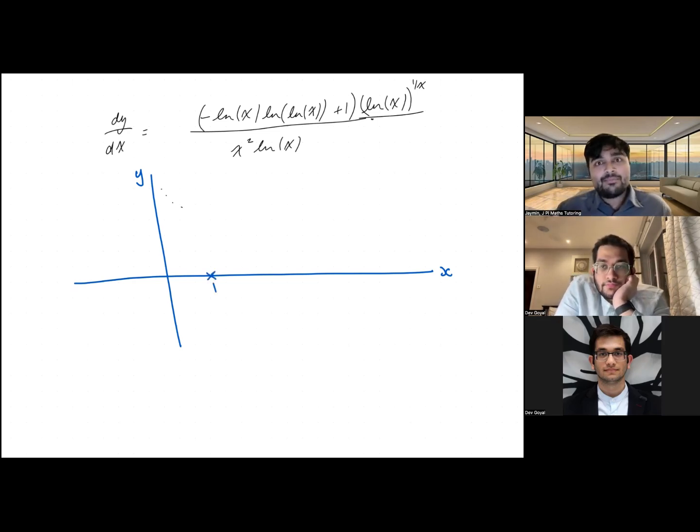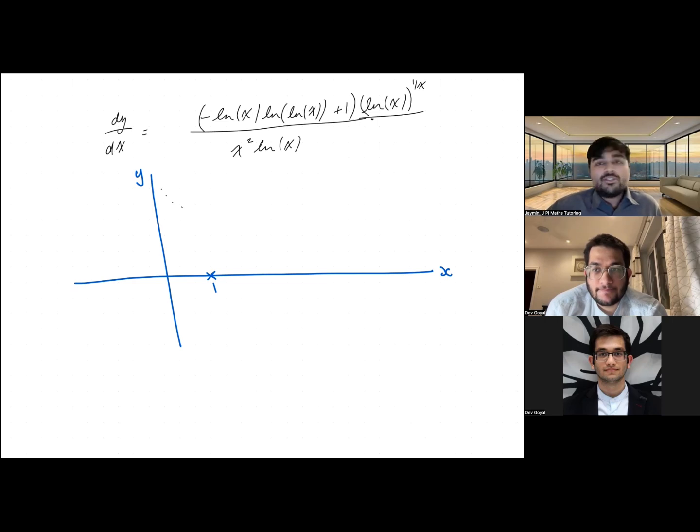However, that begs the question: if x is at least 1, will the graph exist? And I believe it will, because if x is at least 1, ln of x will be positive, and then a positive number you can raise to any kind of real number power, and there won't be any issues. Okay. So maybe I'll start my graph from one. It would cross the x-axis at one because ln of one is zero, zero to the one is still zero.